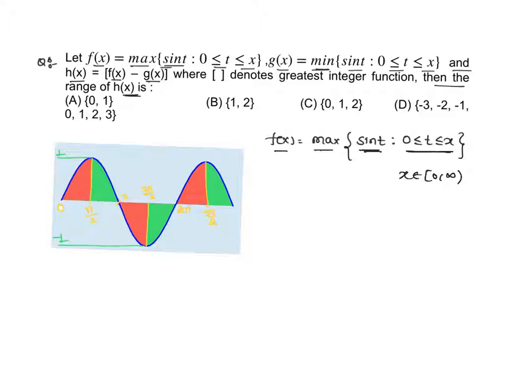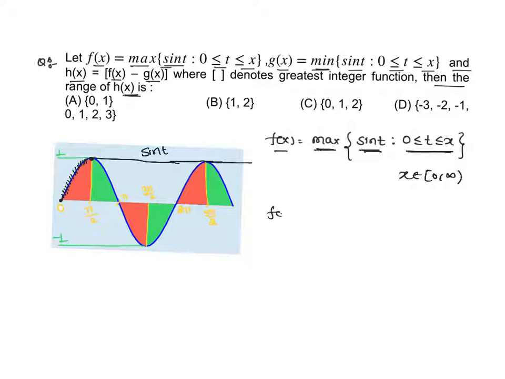If I see the sin t graph, if we start from 0 to infinity, while the value is increasing, that will be your function graph. Once it attains a larger value, it will not go below that value; it will remain constant. At pi by 2 it becomes 1. After that the value of sin decreases, but f(x) is the maximum, so it will remain constant at 1. After that, at every point the value is either equal to 1 or less than 1, so it will always remain constant.